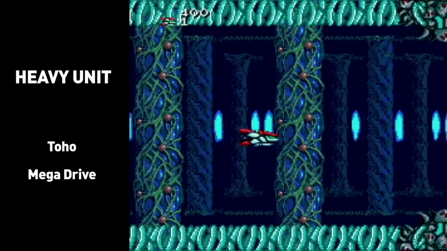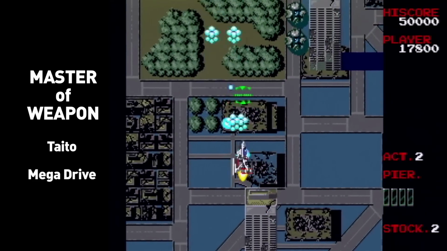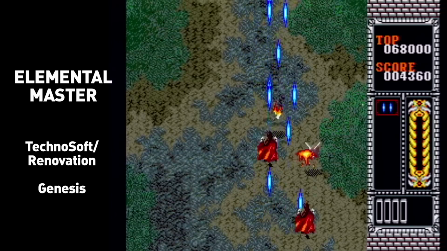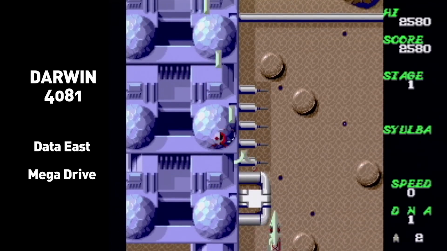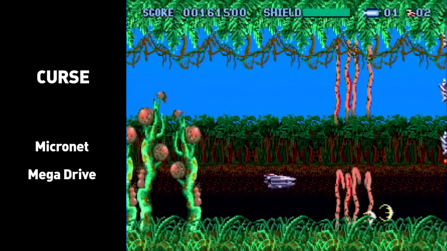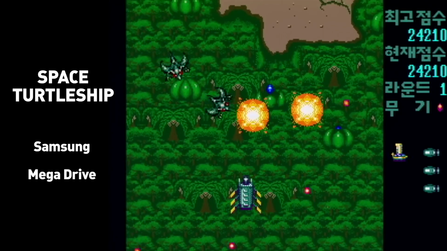Okay, cool. Let's go. Alright, first off we have Heavy Unit, which eventually lets you transform into a mech, but otherwise it's fairly frustrating. Master of Weapon isn't much fun, and it has some really nasty sound effects. Elemental Master is tough but fun and features some amazing music. Darwin 4081 features an evolving ship, but is otherwise pretty generic. Curse is choppy, but there's something about it that draws me in. Space Turtle Ship is an unlicensed game that excels in its mediocrity, if that's even possible.